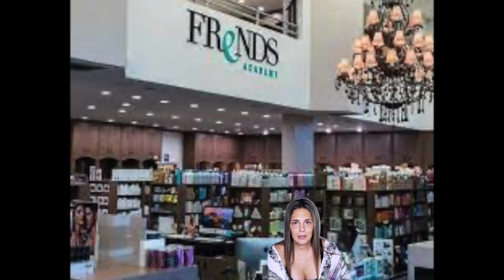They also gave me a really cool little gift baggie here with some things to try, Dermalogica, which I actually really like, and just little things like that. It's kind of a nice little touch. It's a fun store, and I do enjoy going there because they got a lot of really cool things.